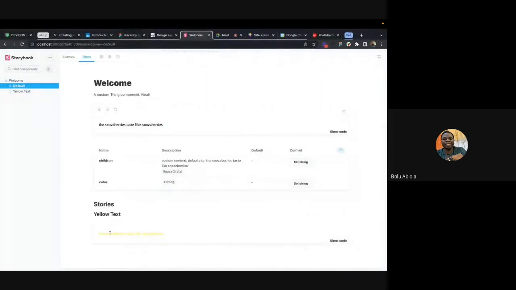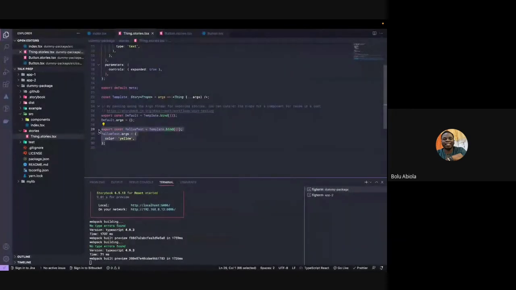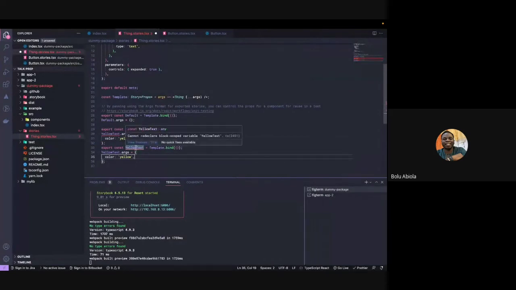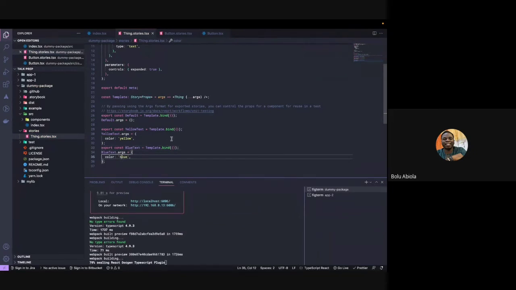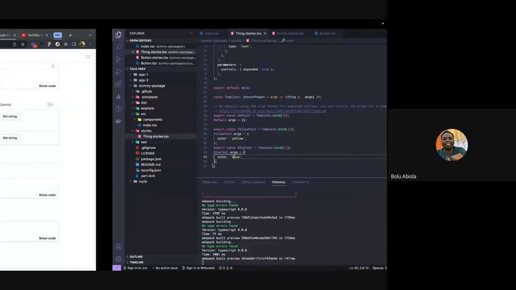You can see this is actually coming up as yellow, and then here you can call this blue text. Nice. So we have yellow text here, and we also have blue text. Now let's try to deploy.